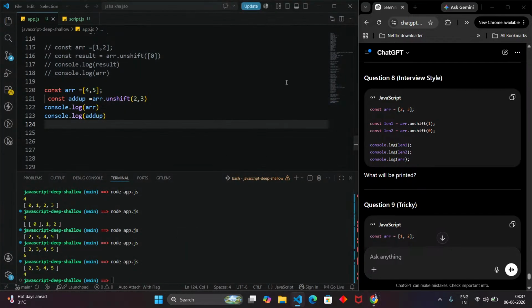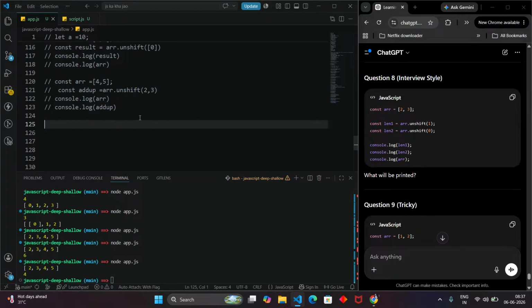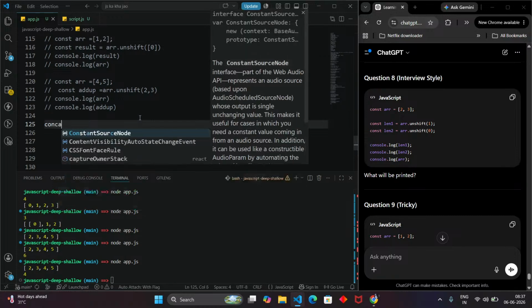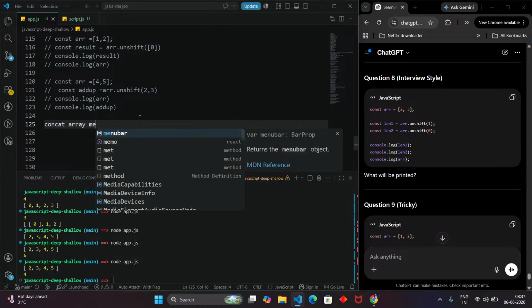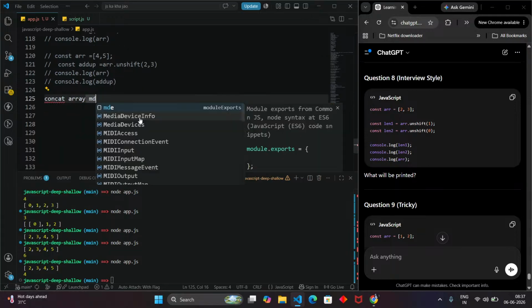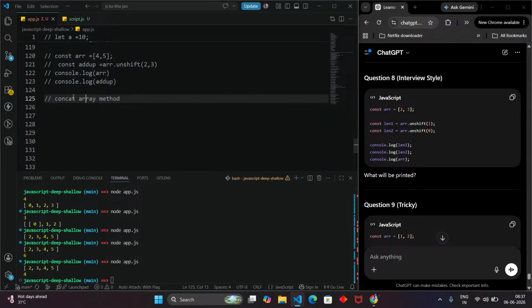Now it is time to move to another array method. The next array method is concat. What does the concat array method do?